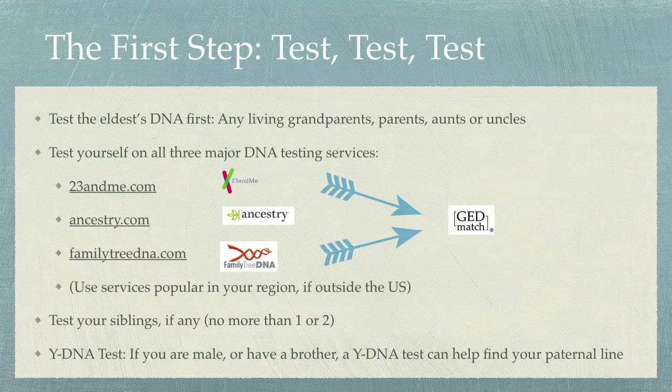Second, a parent's relationship to any DNA match will be twice as strong and twice as reliable as the child's relationship. The third reason is for sorting your matches. If you are searching for, say, an unknown father, you should still test your mother because it will allow you to easily know if people who match you are on your mother's side or on your father's side. If you have aunts or uncles available, it's great to test them if your parent is not available.